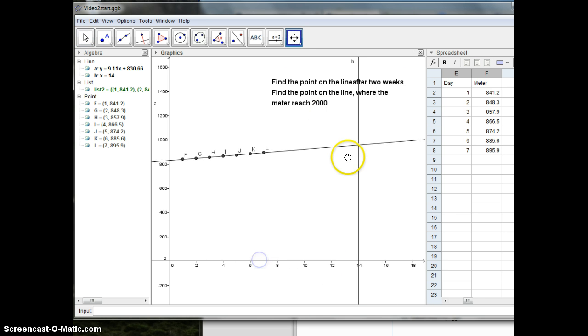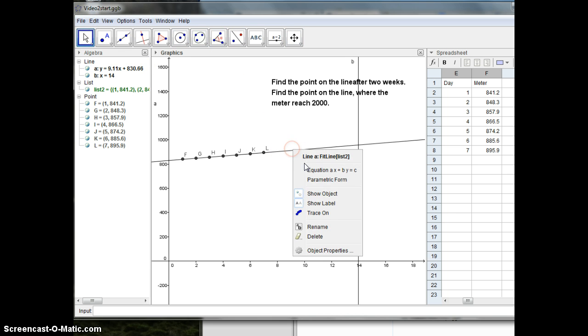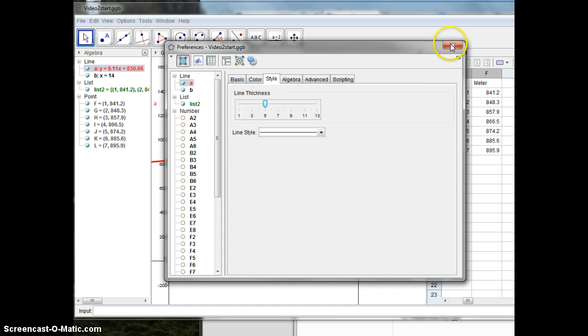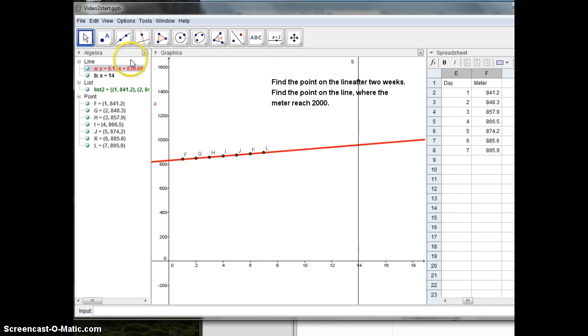Sometimes I'll change the color of the most important things to red, a little bit thicker. But anyhow, I need this point and I can see that after 14 days the meter will show 958.16.